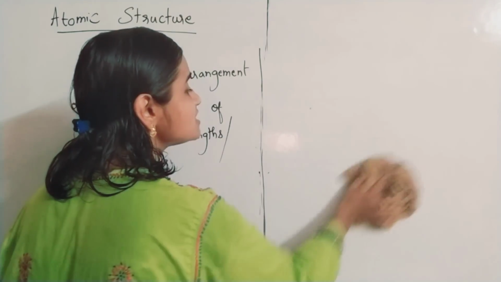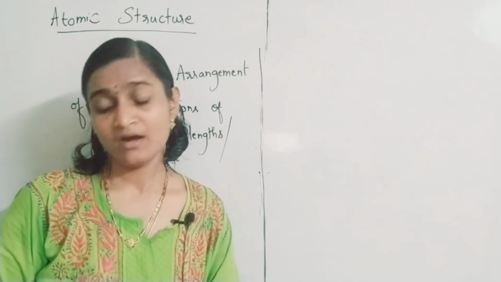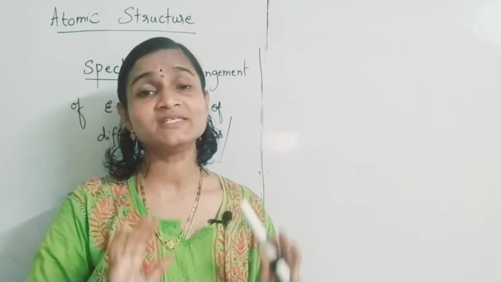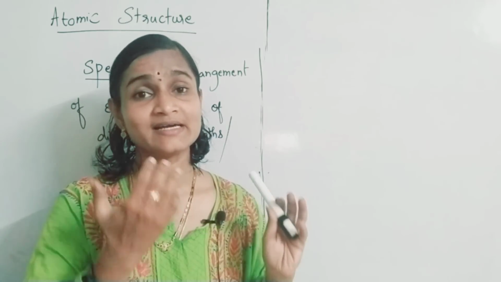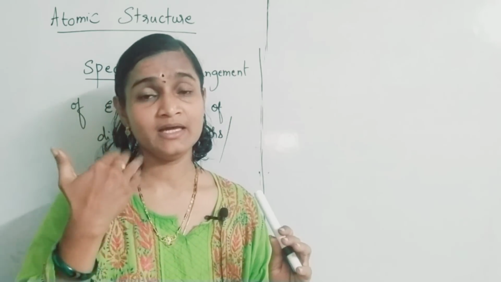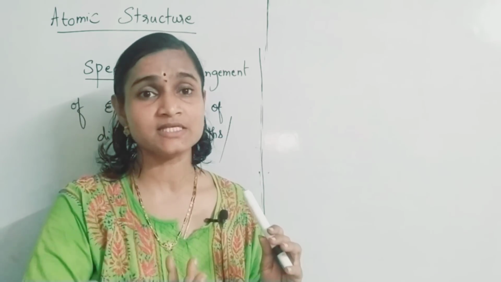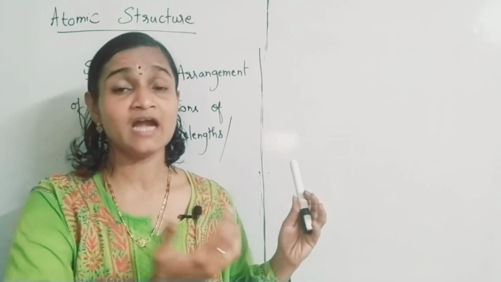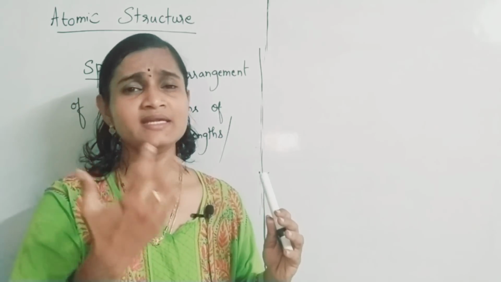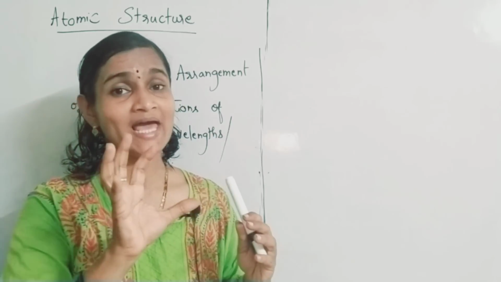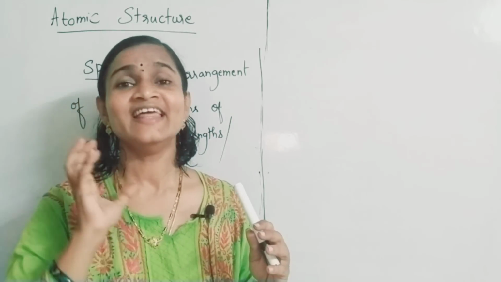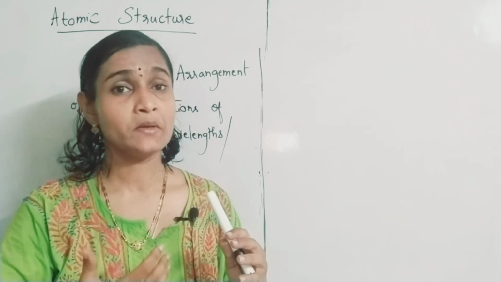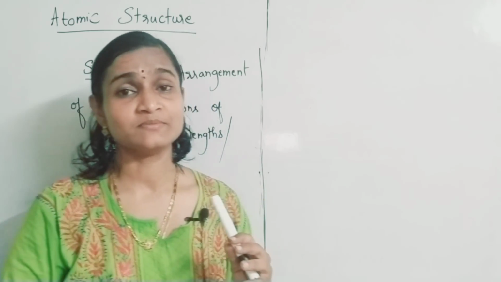Emission spectrum is always obtained only from a heated source of light. Remember, emission spectrum is always obtained by what? A heated source of light, like a candle, or any incident radiation like high intensity radiation, or if a high amount of electricity is made to pass through gases under low pressure. A high intensity electric field applied through gases ionizes them, then they give what? Emission spectrum. Some of the energy is emitted in the form of radiation. That gives you the emission spectrum.